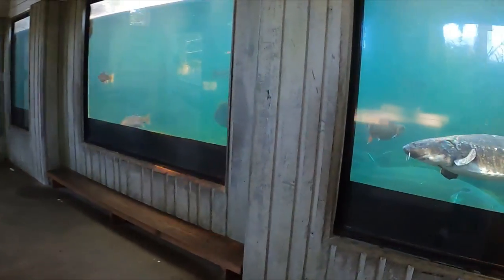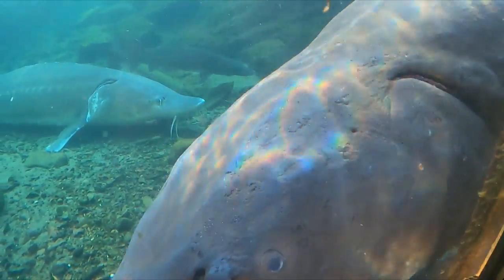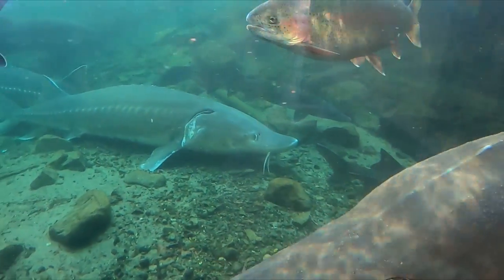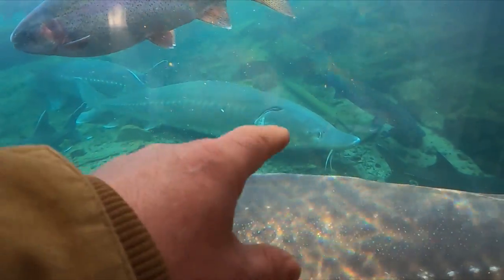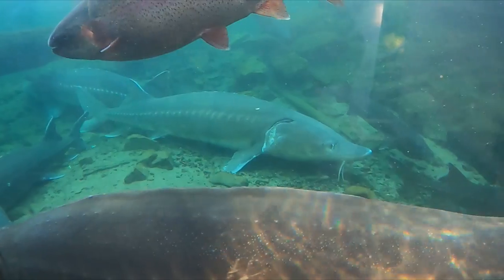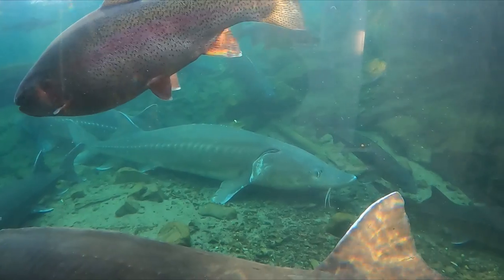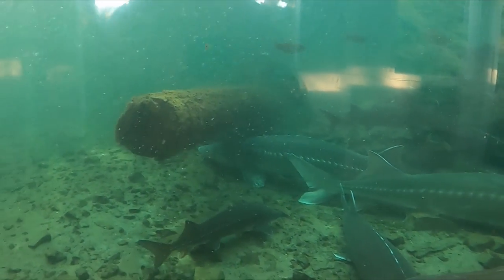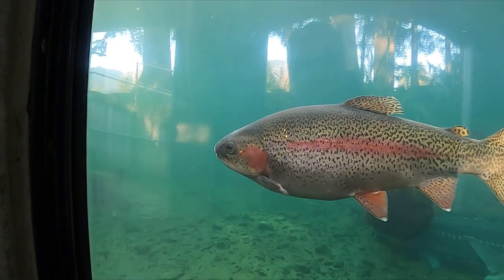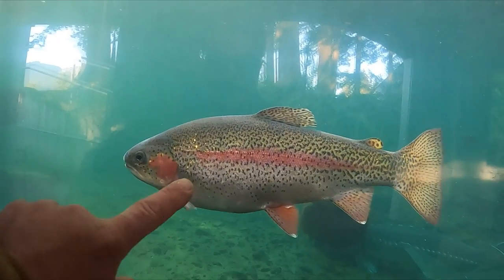Get a good look at these sturgeon — oh, look at that! There's one peeking — big boys. Some big ones there. There's got to be a couple of them here that are 12 feet or more long. These guys have lived here for a long time and I'm sure they've had millions of pictures taken of them. There's a better look. Here's your typical rainbow trout — I'm literally five inches from its body. Kind of neat.